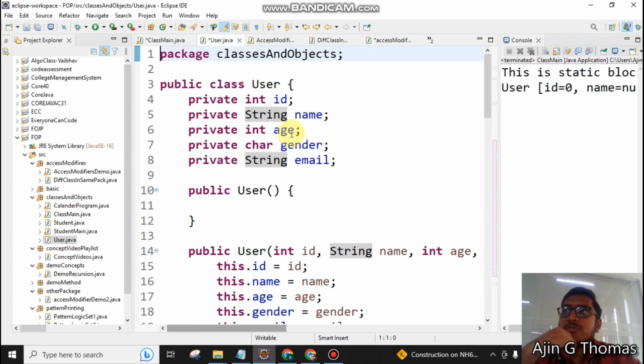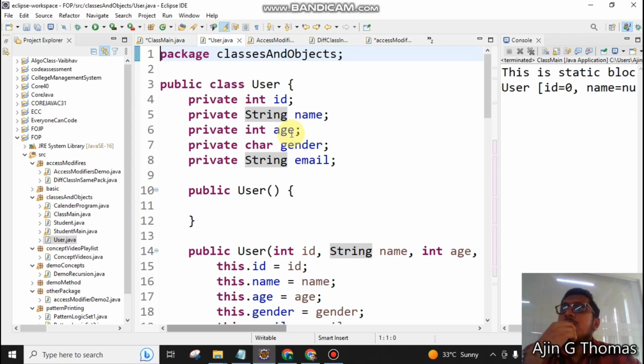Any doubt in access modifiers? When do we have to use getter setter methods? When our instance variables are private, I cannot access that variable directly. To get or set the values of that instance variable, I can use getter setter methods. Are you understanding the syntax of getter setter methods? Any doubts?